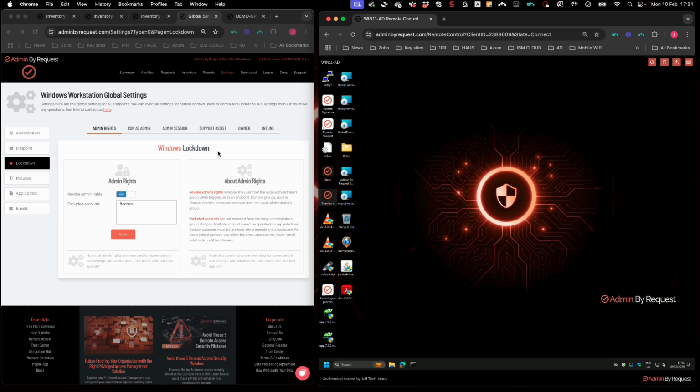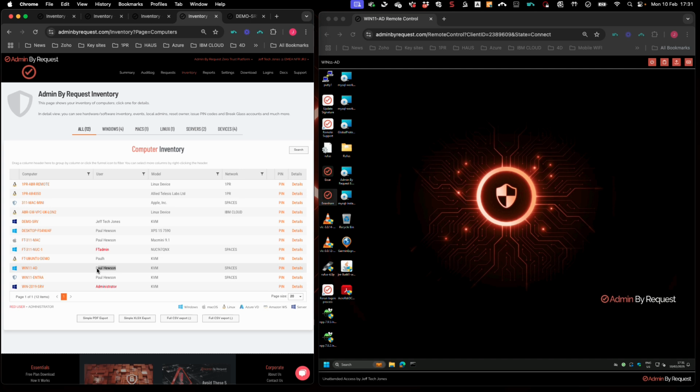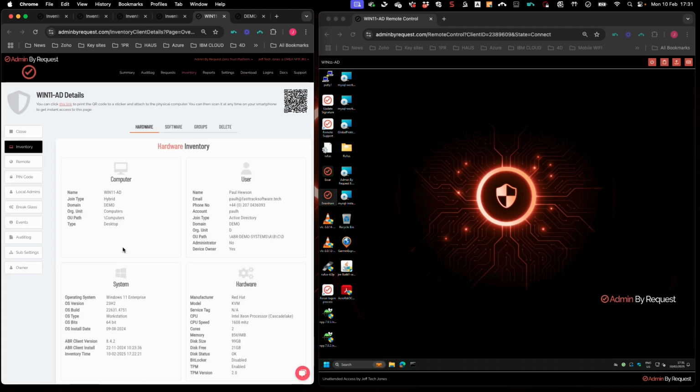If we go to the portal side, there's some stuff in here that you may want to know as well. For example, if we go back to the inventory list, you will see that the user's name is no longer highlighted in bright red, it's now grey. So that is an easy way that you can recognize that the user is no longer an administrator. You'll see that the administrator flag here is set to no. This can all be taken from the API, remember, so you can put that in your Power BI report or whatever.